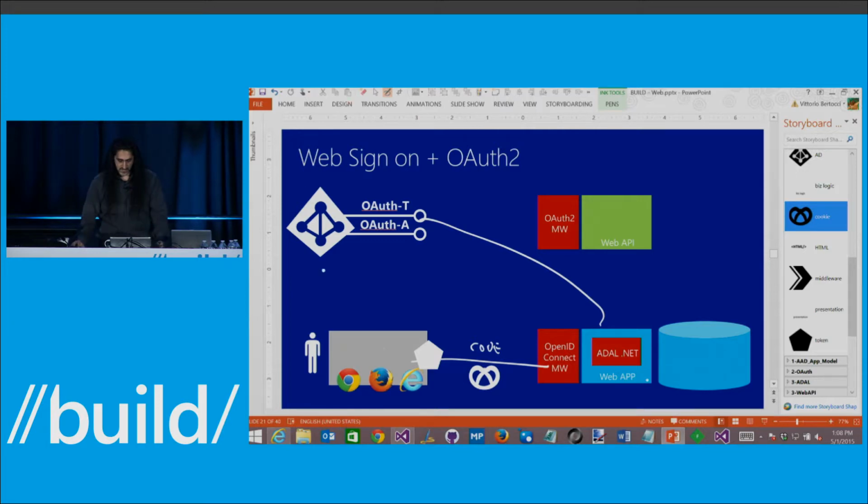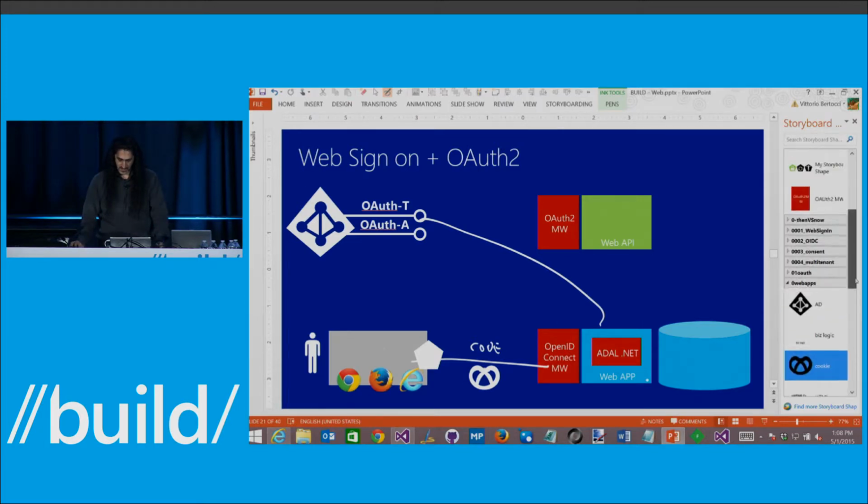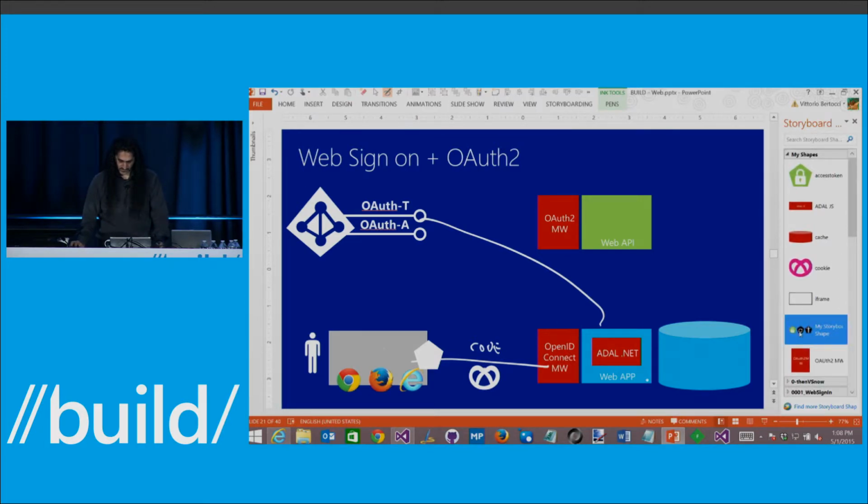And what happens is that you get back a number of tokens, which, if you're using ADAL, well, if you're using one of our libraries, I'll give you details in a second, can actually be stored in a persistent cache, given that likely you will need this thing all the time, not just now that I'm signing in.